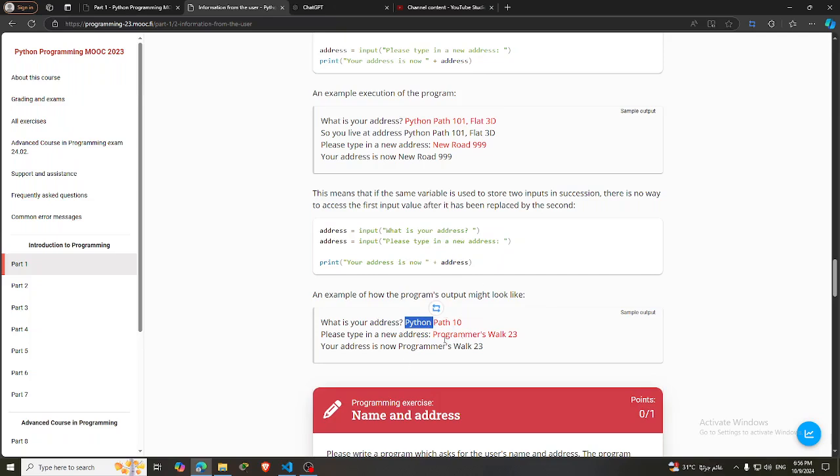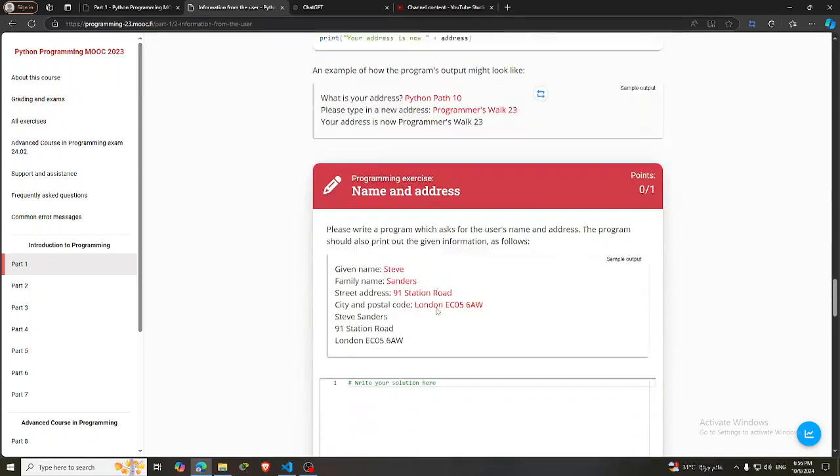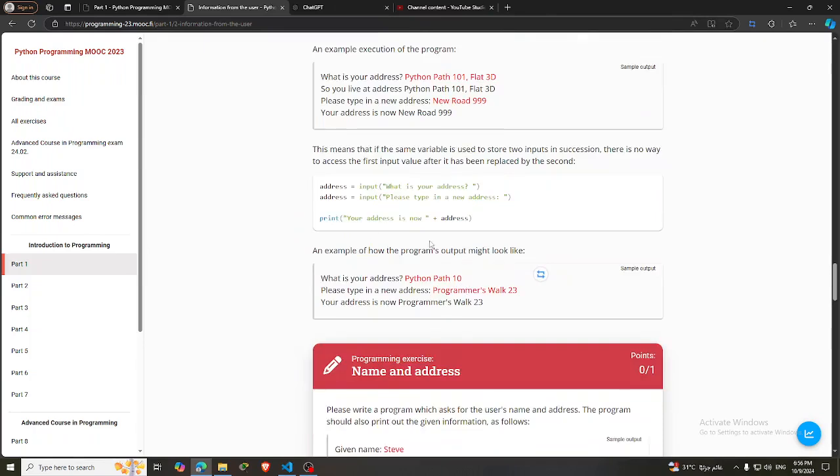However, only the last one is shown, because we didn't add a line between the two inputs that prints the first address, Python pass 10, and that's why you only see the address which has been assigned after the first one, as it overwrote the first one.